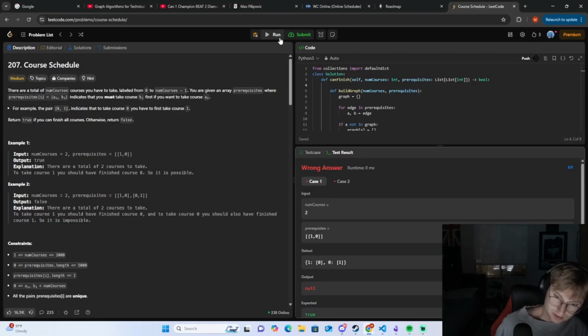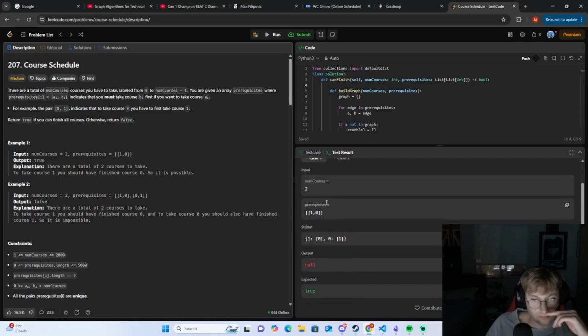Okay, so that'll build our adjacency list. Okay, so now there are a total of 2 courses to take. So pretty much I feel like we're detecting a cycle here, in a way, I think.